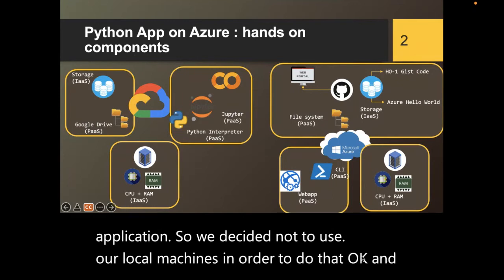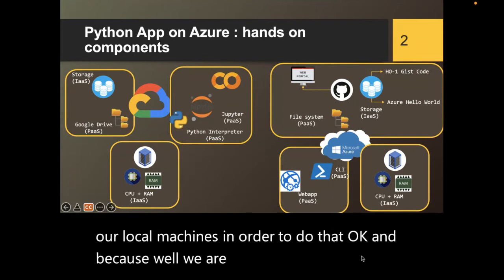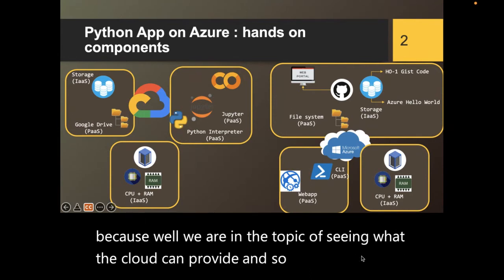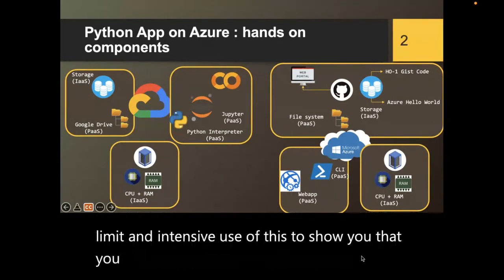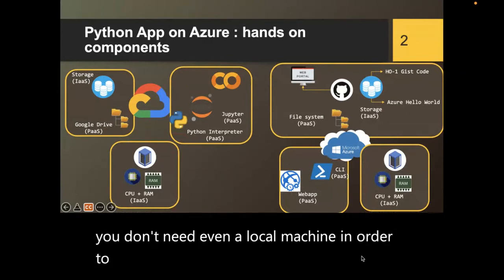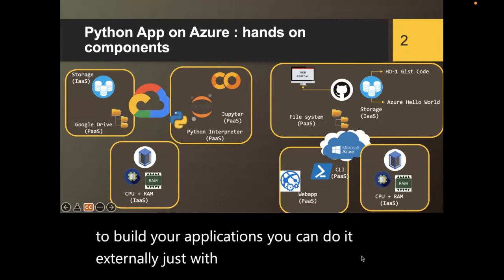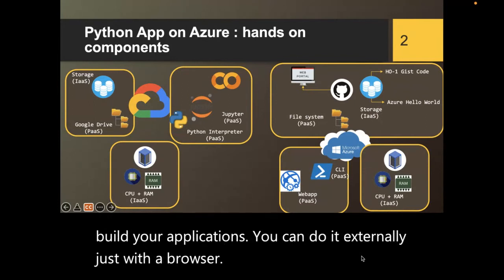Because we are on the topic of seeing what the cloud can provide, so we went to the limit with intensive use of it to show you that you don't need even a local machine in order to build your applications. You can do it externally just with a browser at hand.